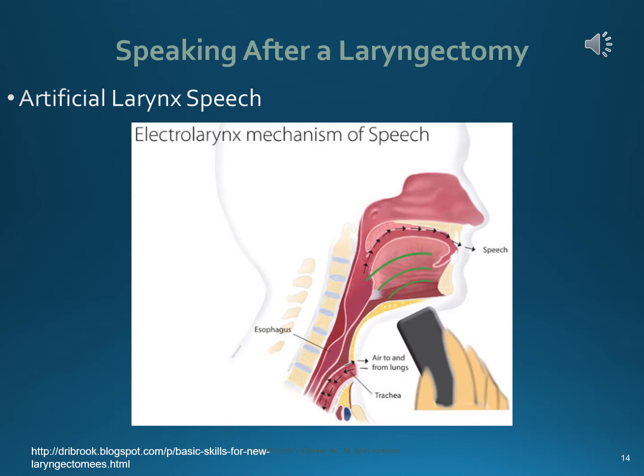The vibrations in this speech method are generated by an external battery operated vibrator. It's called an artificial larynx or an electrolarynx. And this is placed under the cheek or the chin. It makes a buzzing vibration that reaches the throat and the mouth of the user, and then the person modifies the sound using their mouth and their tongue to articulate the speech sounds.